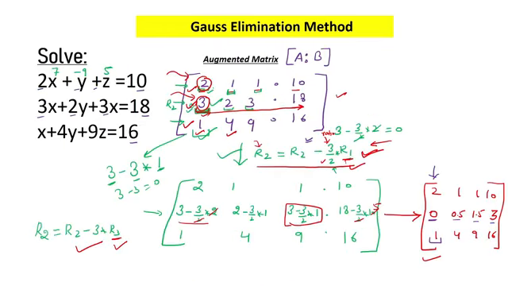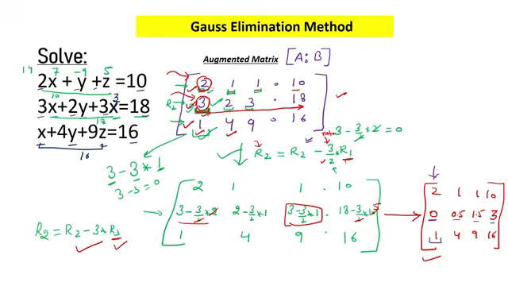So if I put 7, minus 9, 5 here, I will get 10 from here. So you can see 7 twos are 14, 14 minus 9 plus 5, you will get 10 as the answer. So 10 equal to 10. The same way you will put 7, minus 9 and 5 here, you will get 18 as the answer. So actually it was z here, it was my mistake that I wrote x. In the same way, if you put 7, minus 9, 5 here, you will get 16 from here. So 16 will be equal to 16.